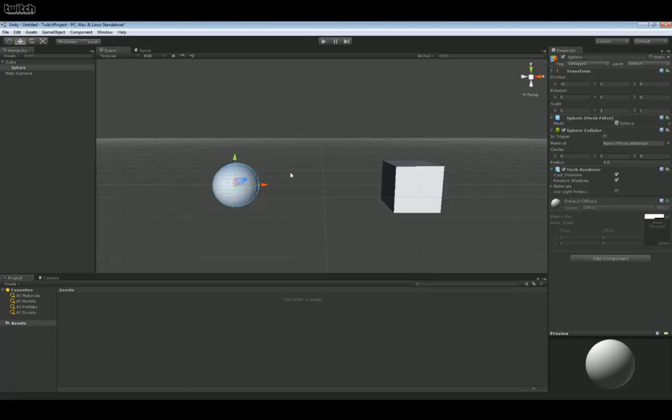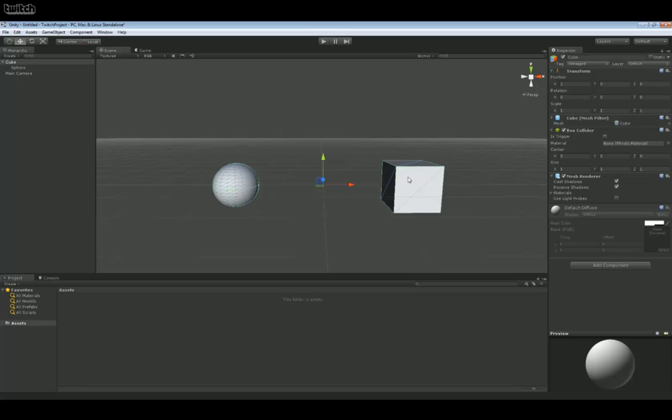In fact, since this sphere is based off of this cube's local coordinate system, if I select the cube and I hit rotate, alright, we're going to see some strange behaviors there. And this is actually, wait a minute, let me fix this here. I want to click up here to global. There we go. Oh, there we go. Let's see.